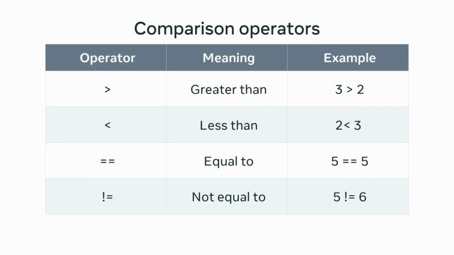In addition to assignment operators, you can also use comparison operators, which compare and return a logical value based on whether the comparison is true. For example, you can compare numbers to check if they are greater than, less than, equal, or not equal to each other. You will learn more about the various assignment and comparison operators later in this course, but for now, let me tell you about logical operators.